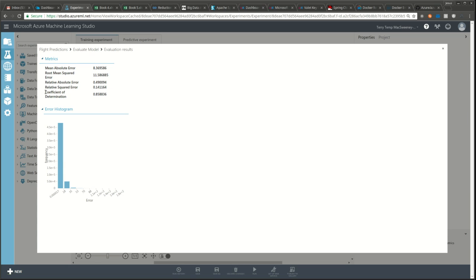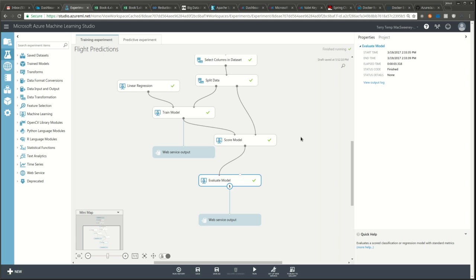Okay. The other one, coefficient of determination, is just a value between 0 and 1. So 0 is that your prediction is totally useless, and 1 is your prediction is 100% accurate. In this case, 0.85 is not too bad. So we have a good starting point for our model. Okay. So basically, it's quite good if you consider that we have not written a single line of code, that we have used just some tuning by using the Machine Learning Studio visual tools.